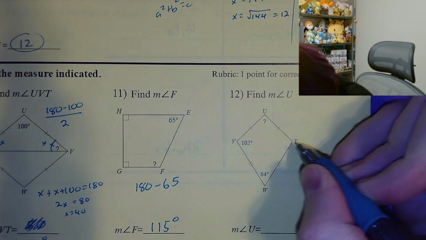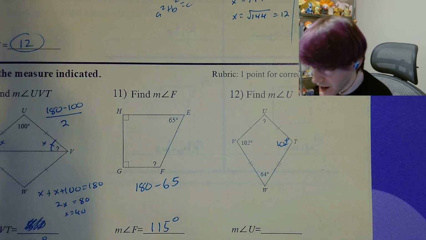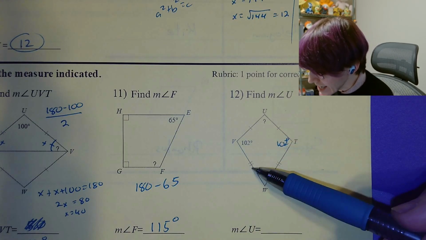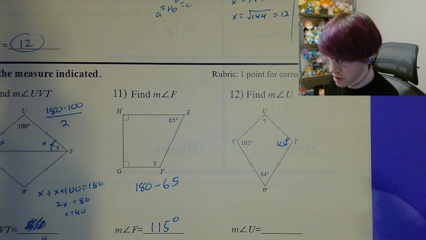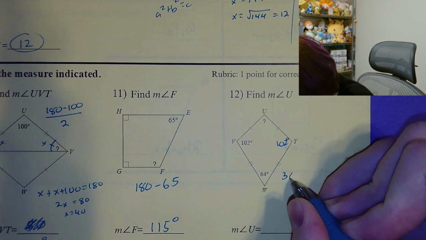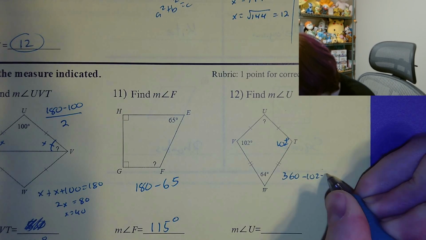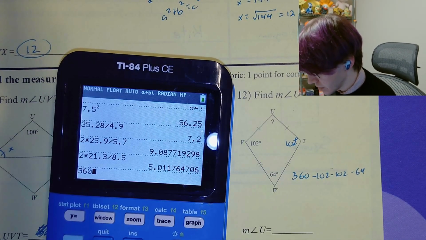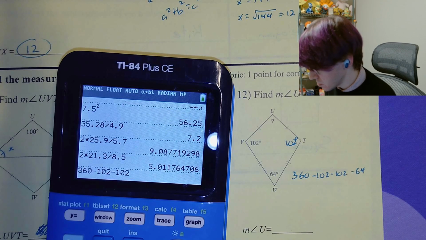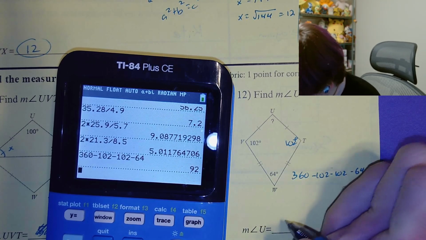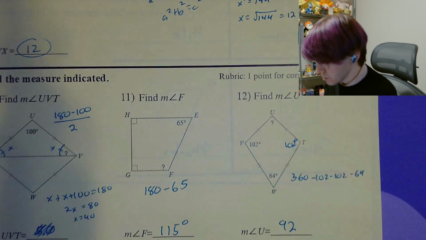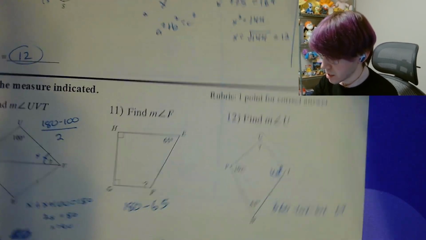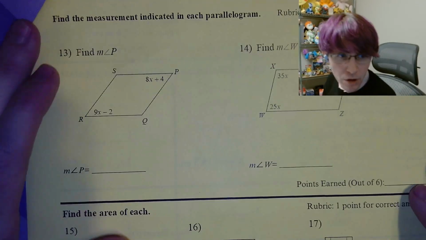The idea is that these opposite sides do in fact have that same exact length or same exact value on opposite sides as long as they're in between the sides that are of different lengths. So finally we can do 360 minus the 102 minus another 102 minus 64. I'm getting lazy and using my calculator first time on this pack anyways. You can see I used it quite a bit in that last one. That's going to give us 92. Put a degree symbol on there if we want to.